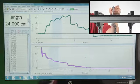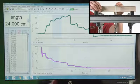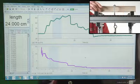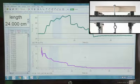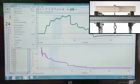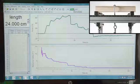And let's see if we can make some prediction about this beam, if this one will be more sturdy or less sturdy, more flexible or less flexible as we run it through a test. In order to compare these side by side, I want to go ahead and save this data, so I'm going to say store latest run, and we should be able to run side-by-side data collection here.